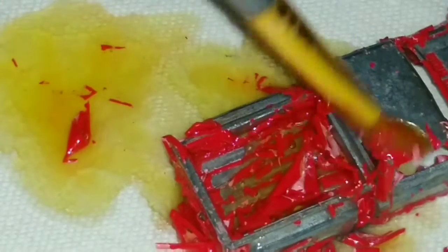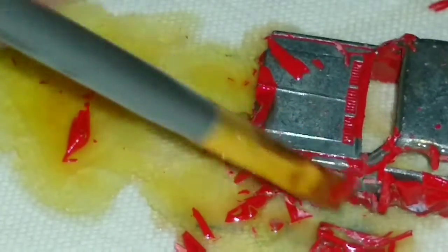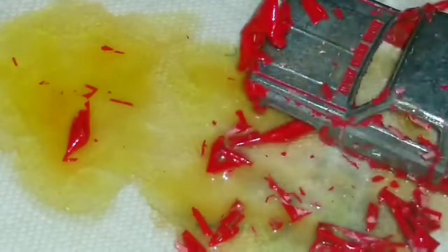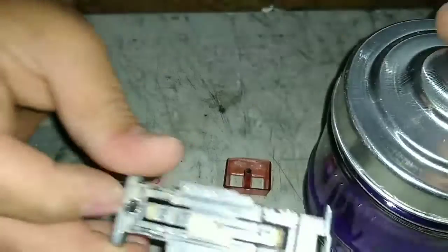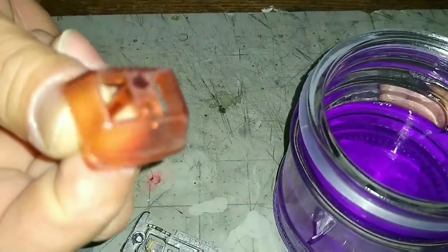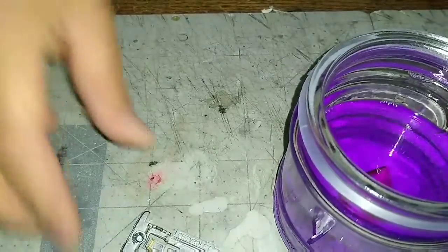Now, I like to remove as much of this as I can before I soak it again and scrub it and clean it and get it prepped for paint. So while we're waiting on the body to clean up, we'll go ahead and get this chassis stripped and see if we can clear up this window a little bit. As you can see, there's plenty of haze and lots of scratches on it. So we're just gonna throw it in the solution and see what all will come off of there.